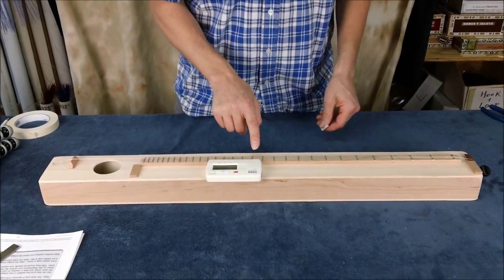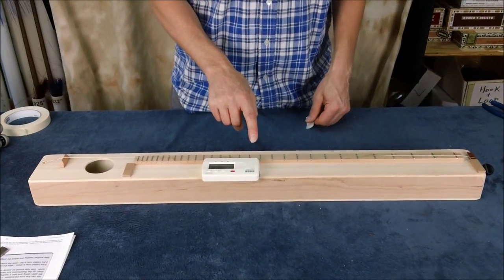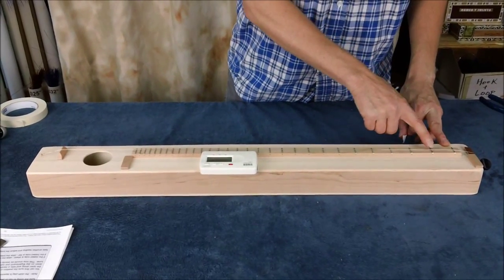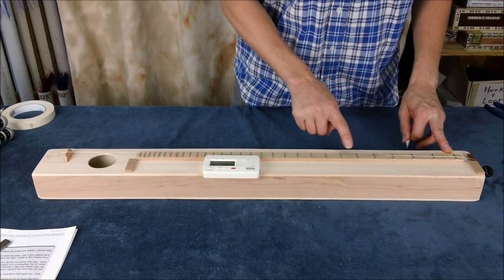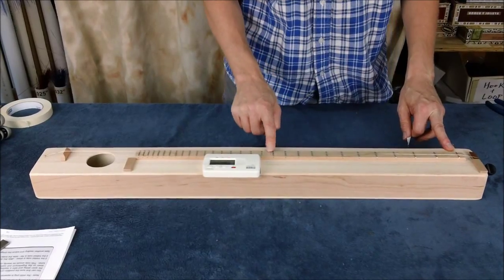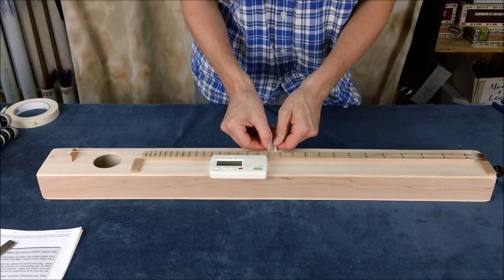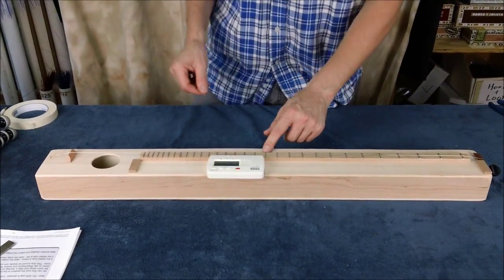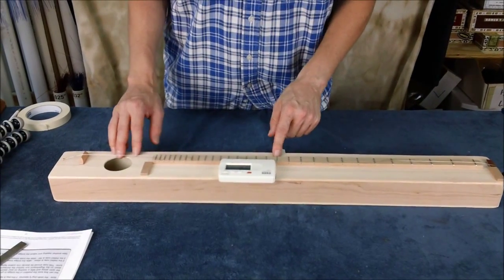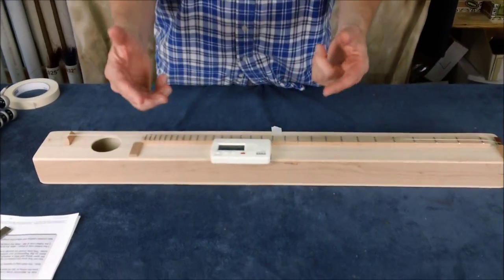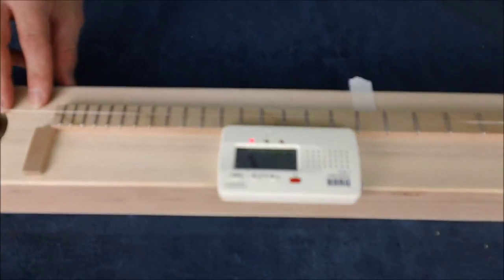Now to get to the octave we want to fret at the 13th fret. So I'm going to count up to the 13th fret. We have 1, 2, 3, 4, 5, 6, 7, 8, 9, 10, 11, 12, 13. I'll put a little mark here so I don't lose my place. And now we'll come down, bring the camera in and we'll look at the needle on this tuner.